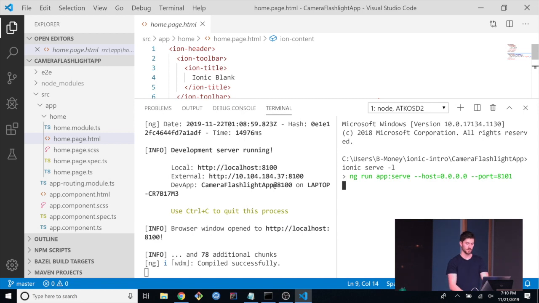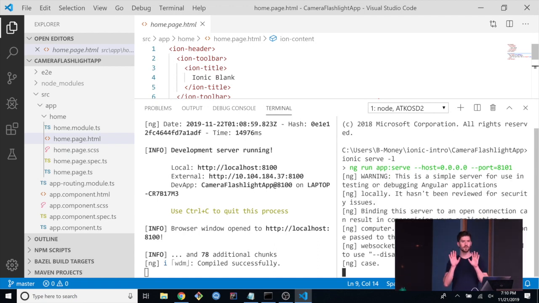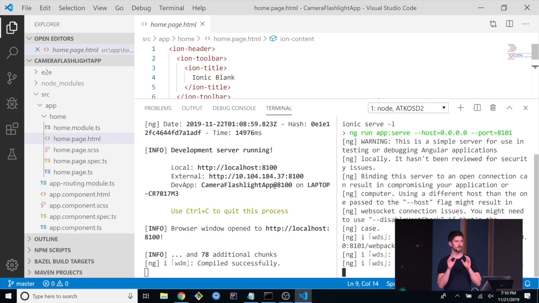Oh, 8101. Okay. But this is going to give you this view of like two phones. One will be an iOS device, and the other one is going to be an Android device to give you a side-by-side comparison immediately. So you'll be able to see the differences in UI at that point.